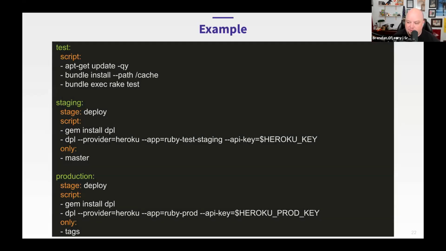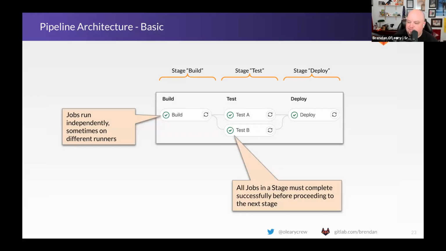And so an example of a very simple pipeline, as the whole file, might be this, where we're doing some install, we're running some tests, then we deploy to a staging environment, and then we deploy to a production environment. There's a lot of detail in here, and we're going to break it down step by step. But what that example creates is this pipeline. This is an easier way to visualize it. This is how you visualize it in the GitLab interface. And again, those jobs can run independently, maybe on a different runner. Typically, all the jobs in the stage must complete successfully before proceeding to the next stage, with an asterisk, because there's lots of different ways you can do different things. And those stages are in sequence. But let's break down that GitLab CI YAML.